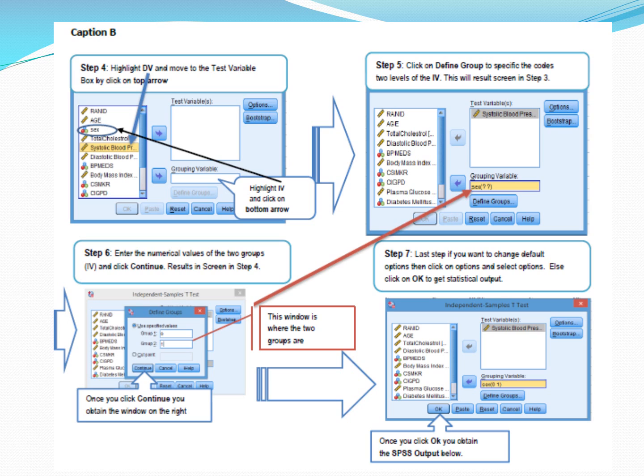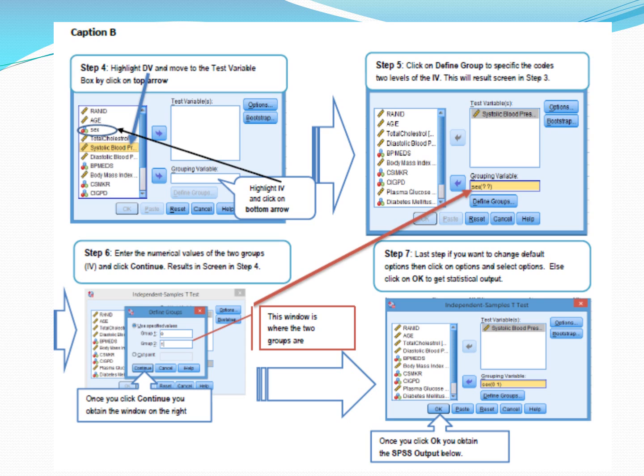However, since sex has two levels, males and females, there are two question marks in the parentheses for sex. And that is asking the question, what are the groups? So in order to define the groups, we click on the Define Groups button, and that opens another menu or window, which is in step 6.